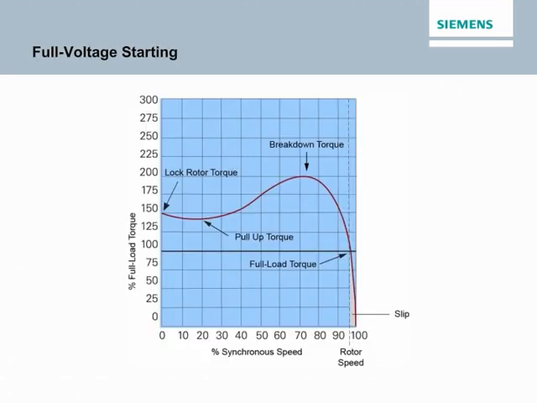The motor starters discussed thus far have all been full voltage starters. This is the most common type of motor starter because the initial component cost is low. A full voltage starter is also referred to as an across-the-line starter because it starts the motor by applying the full line voltage.